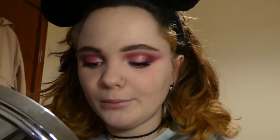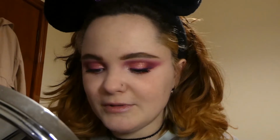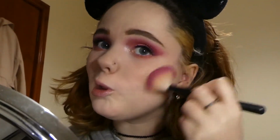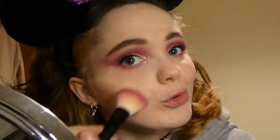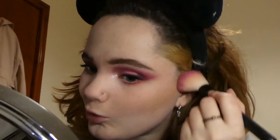This is a really beat up contour palette. It's from Rimmel, but it's really good and they still sell it, so I'm going to show it on camera. It's a Coral Glow one, number 2. It's super good, and I find that the bronzer in this gives off a pretty natural kind of contour that doesn't look stupid on me.